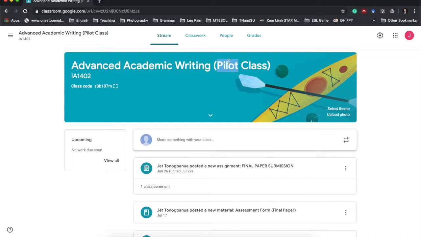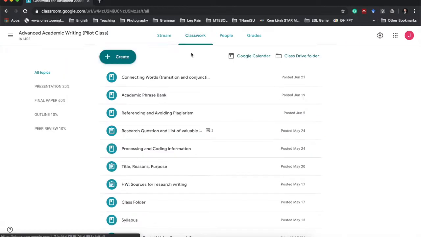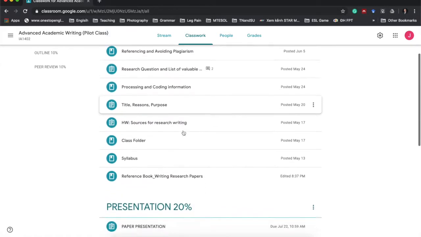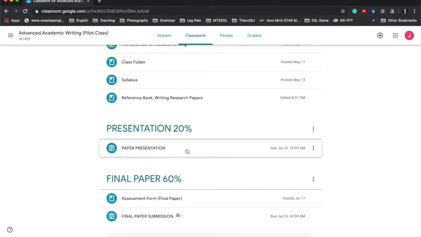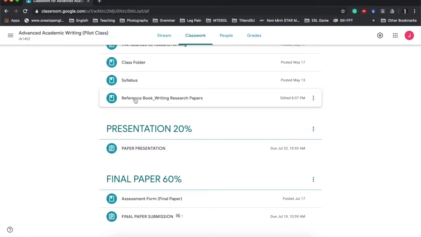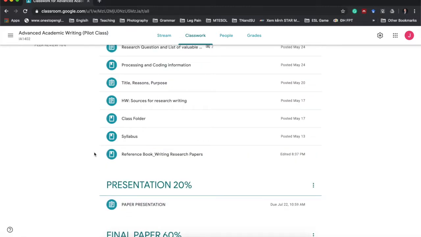To check which post to reuse, click on the Classwork tab. As you would see, we have a lot of materials, quizzes, and assessments that we could reuse for the incoming semester. For this course, let's decide on the core materials like the syllabus, reference book, and the main assessments. After deciding which materials to include in our template, go to the dashboard and create the Google Classroom template for this course.